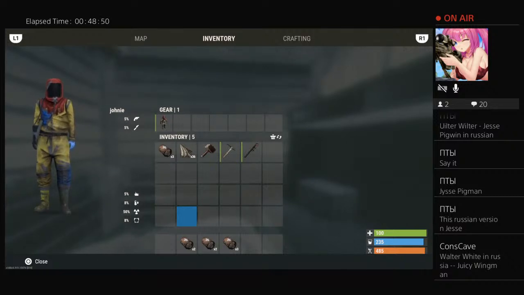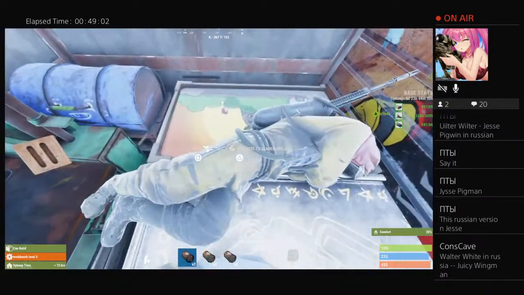So Jesse Wingman is out. Walter White in Russia, Jesse P. Walter White's in Russia, man. What do you want? I'm out of here, man.